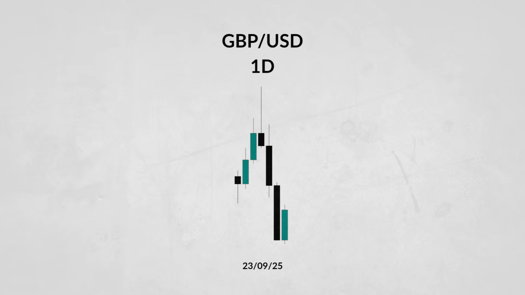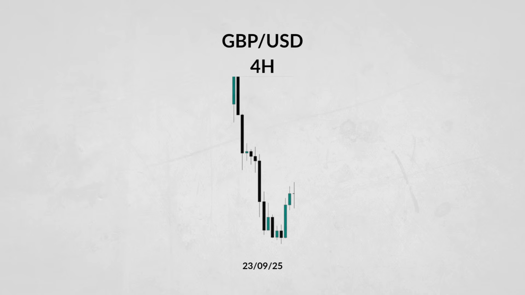Now for the last example, this is the GBPUSD daily chart, and this setup happened on the 23rd of September, 2025. Right here on the daily chart, we can see that price created this long wick and then started pushing to the downside. We also have a daily fair value gap, which I'm anticipating to hold price and push it to the downside. So now heading to the 4-hour chart, we can clearly see a swing low that overlaps with the fair value gap. And all of this sits inside the daily fair value gap, which gives us another strong confluence.